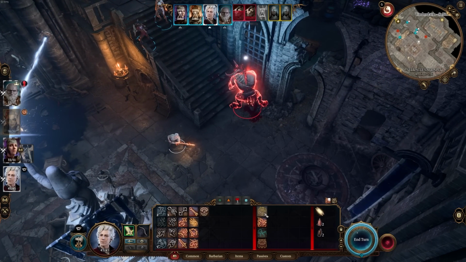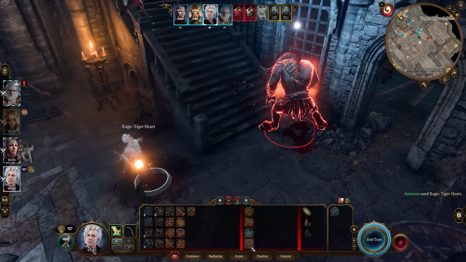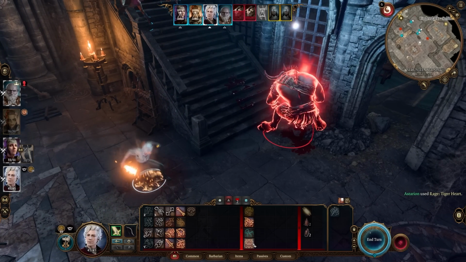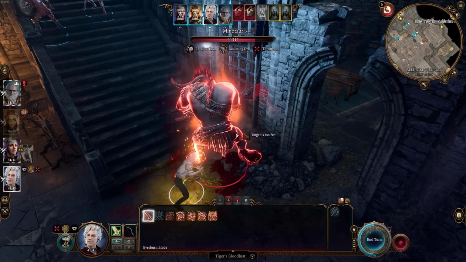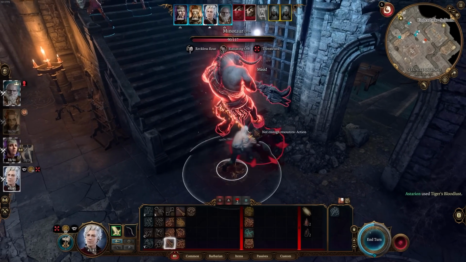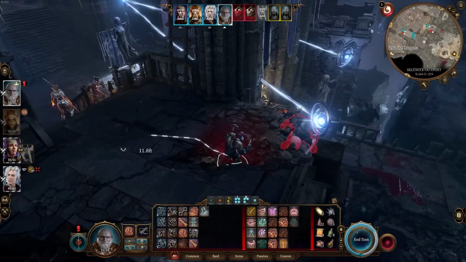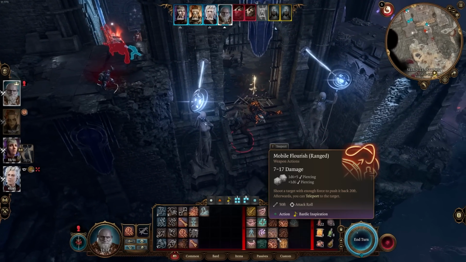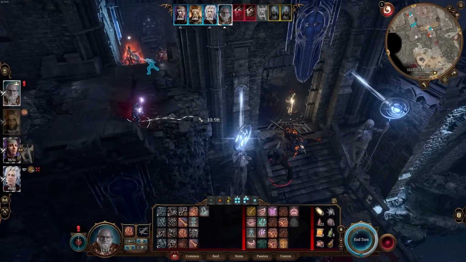Astarion is going to rage. With that rage, we are then going to move forward with a Tiger's Bloodlust in an attempt to bleed out the Minotaur before he can reach our friends. But it misses. All right, that's fine. We'll stand there. If he moves, we get attack of opportunity. We are definitely going to use another of our slashing flourishes on the Minotaur outside.